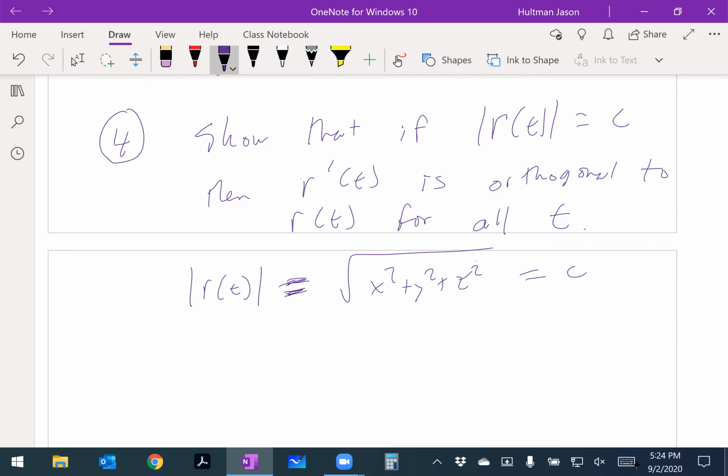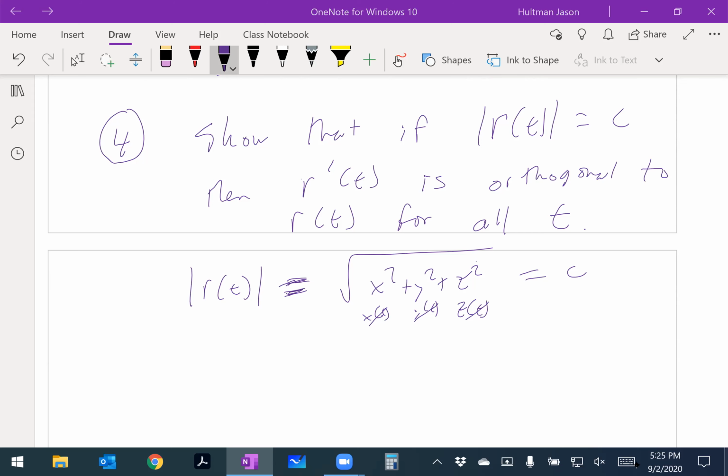If x of t was anything other than just x, or y of t was anything other than just y, or z of t was anything other than just z, then I would never get just one number out. It would be a function of t. So that's why we don't do x of t, y of t, or z of t here. Does that make sense? Because you wouldn't get a constant. The only way you're going to get a constant is to have x, y, and z be constants themselves. Does that make sense? Yeah. Okay, sounds good.